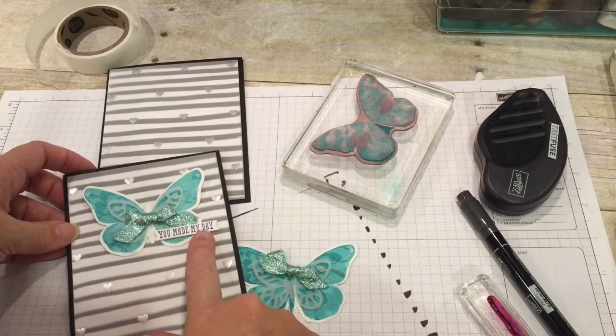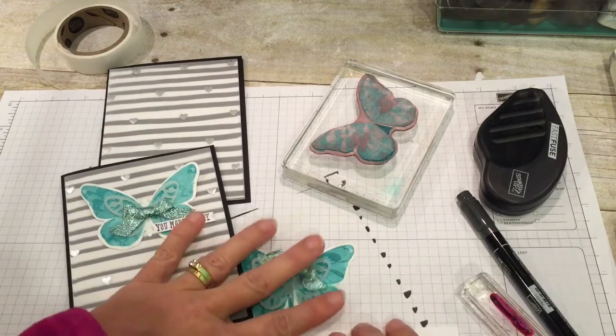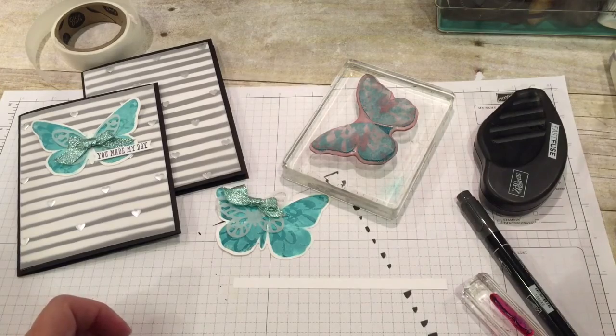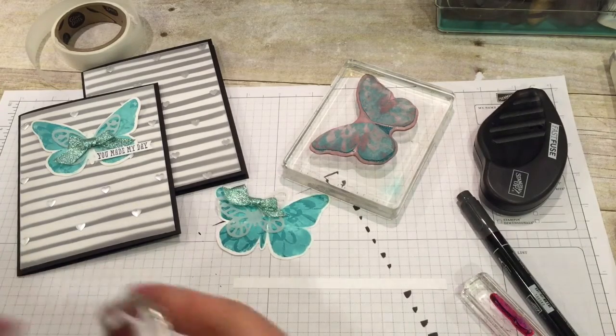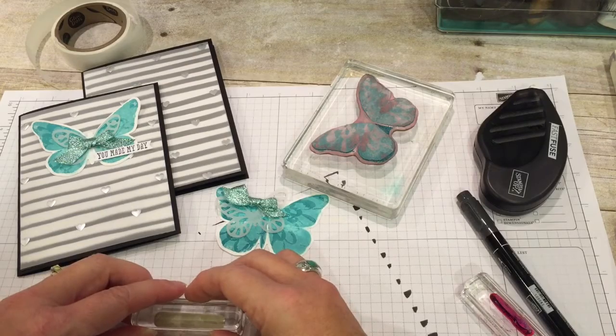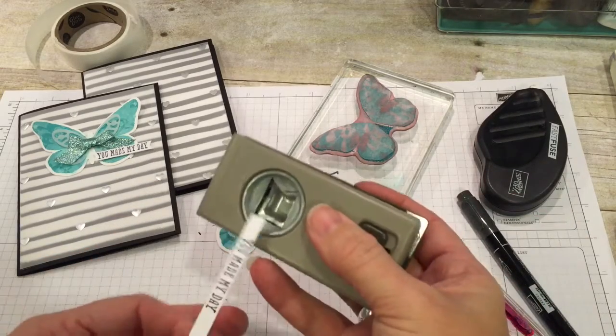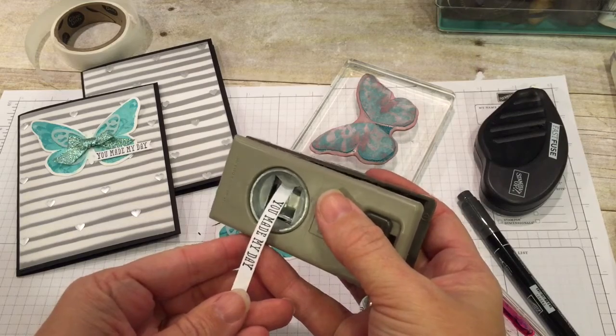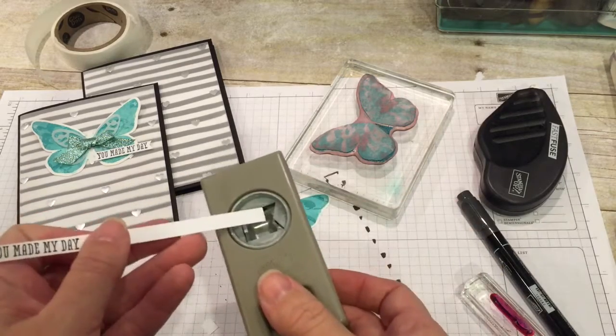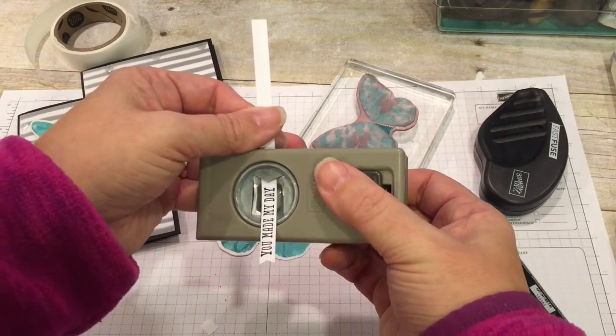The last thing I'm going to do is make the greeting and for that I have just a scrap piece of white whisper white card stock that I had left over from trimming out card stock, you know, to get the layers. And so I'm going to take the saying from and many more. It says you made my day and I'm going to stamp this. Also a situation of butt sticking out for best results. Okay. And then look at that stamped perfectly as though I am a paid professional spokesperson. I kind of am. And I'm going to use my little banner punch to just trim out those ends and so I'm slipping it in between the layers and lining it up centered. Voila.